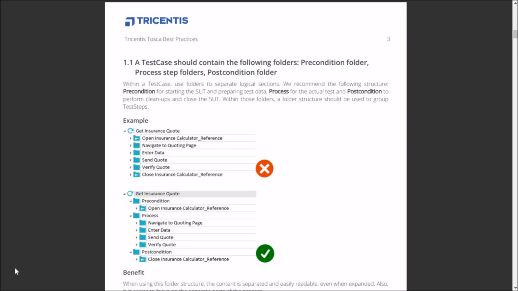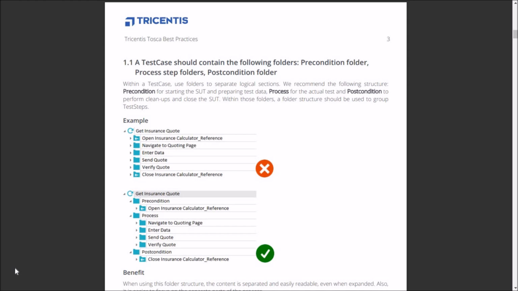In this lecture, we are going to learn the 20 best practices for test case writing in Tosca. This is required when you are working in a multi-user repository, where you have to make sure that you follow the best practices while writing the test case. So let's start with them one by one.